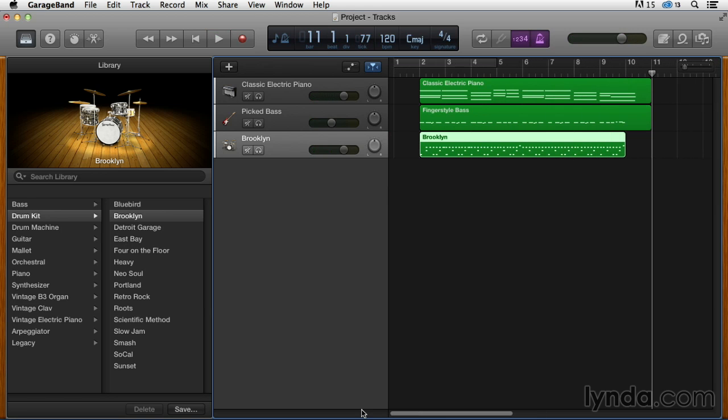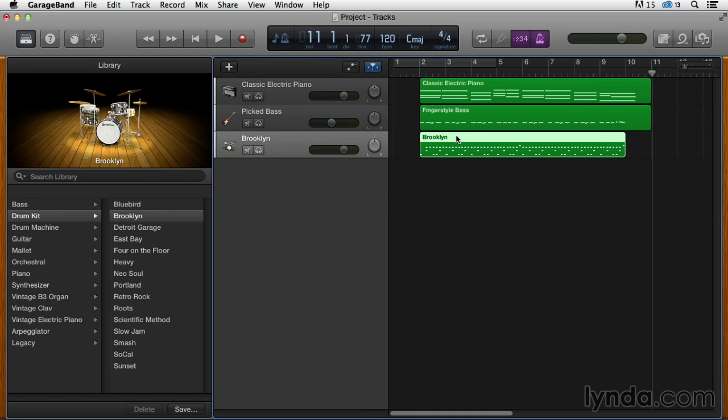Okay, so that was better than I thought it was going to be, but it's not perfect. Now, also as a general rule, you should usually record drum parts first, so the other parts can follow along with the beat. And I kind of did this backwards while building this project, so the timing of all three of these tracks is a little bit off. But don't worry, we'll be fixing all of this a little bit later. First, though, let me show you another way to put down the drum track.